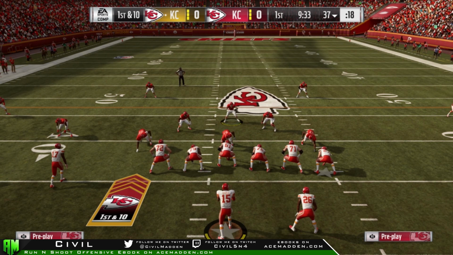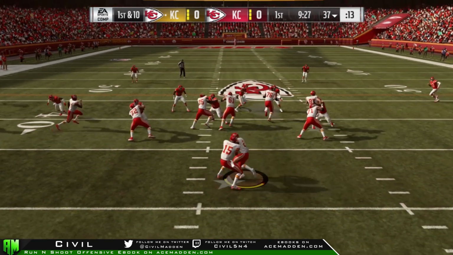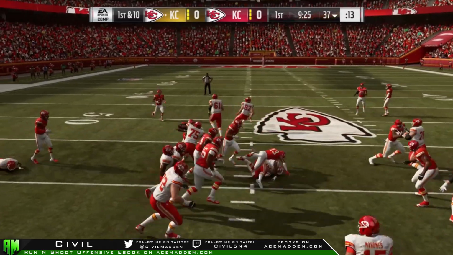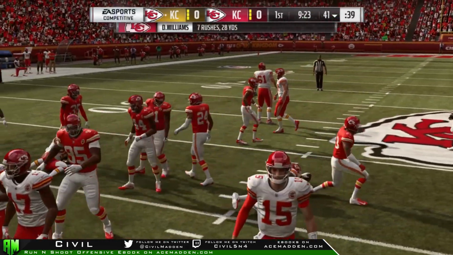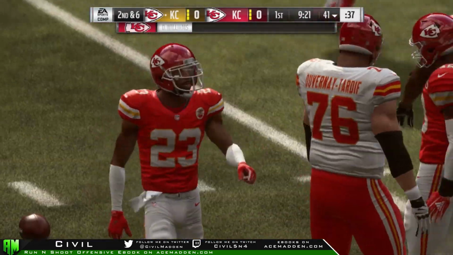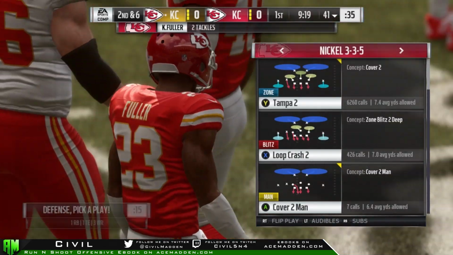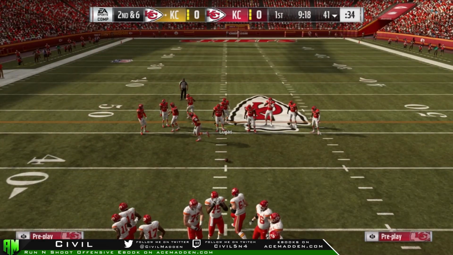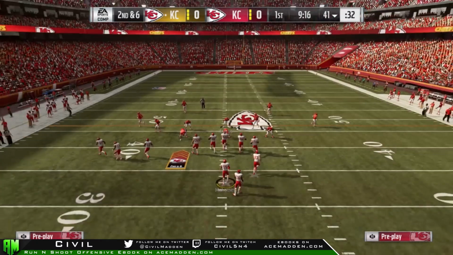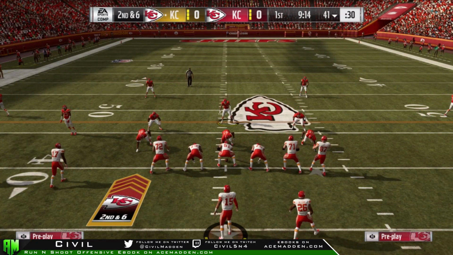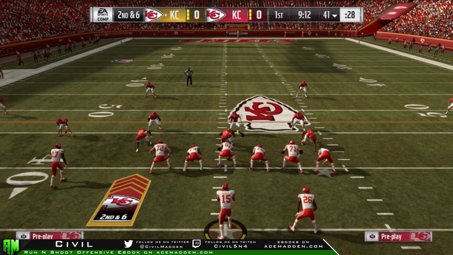I'm using two controllers right here, so it's kind of difficult to demonstrate everything, but I will give it a go. So right there I wasn't able to get it, I didn't have the right timing on it, but we're going to do it again real fast. You don't have to be in a great position to do this, you just have to have the stick to do it.